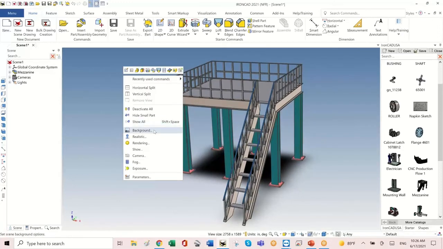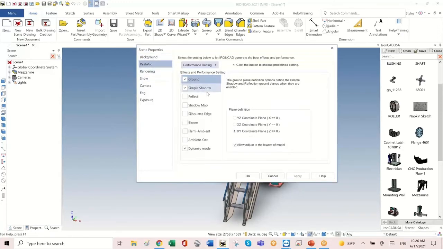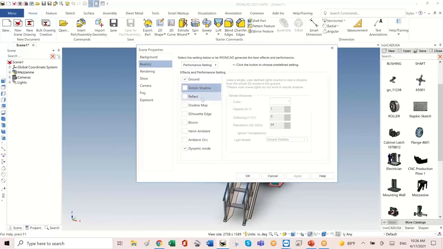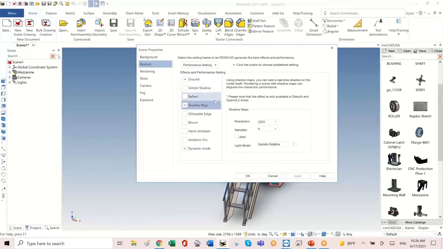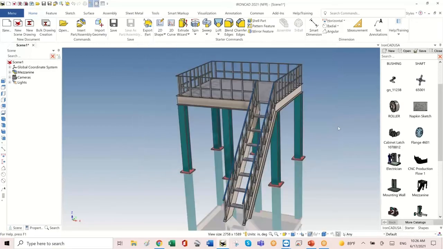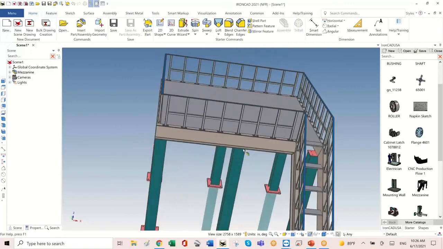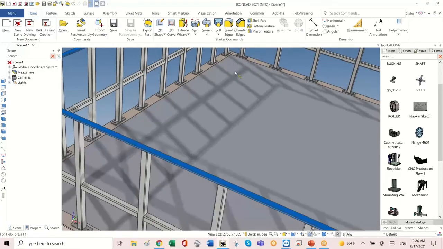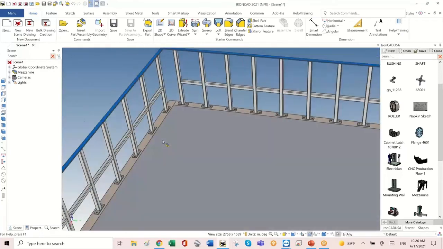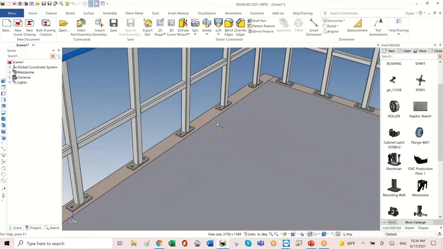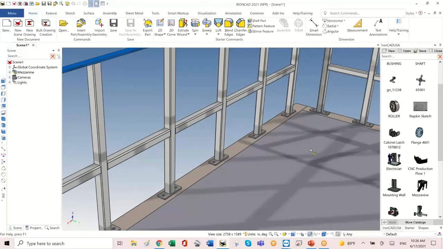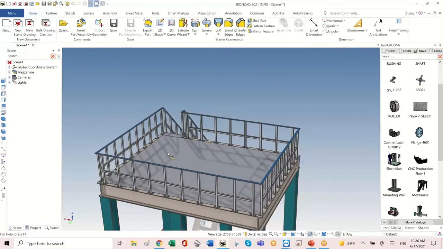But once you get into some more advanced rendering things, like I'll say, take this simple shadow away, I want you to actually create a shadow map. So I want you to use real-time shadows on the model so that it'll interact, and maybe some reflectivity, because some people like to work that way. So it's going to reflect as if it's on a surface here. But you'll notice now what's happening is it's interacting with the lights, so it's starting to create shadows that are cast upon themselves. And that's a very interesting way of working.